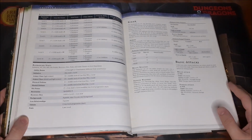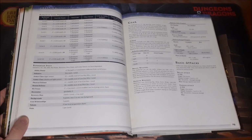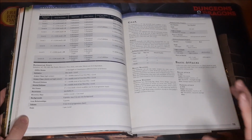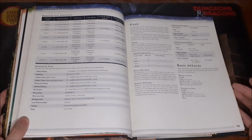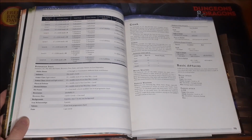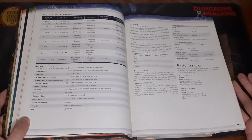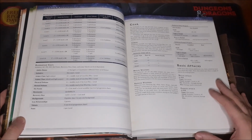So your hit points for the Barbarian is 7, plus your Con modifier, and then it starts off at ×3. So again, you're getting that bigger pool of hit points at first level, which is very 4th edition, and something I wish they would have stuck with. If you look at the way D&D 5th edition does their first 3 levels, they should really all be combined into one, because they get you to 3rd level so quick that there's almost no point in going through 1st or 2nd level.